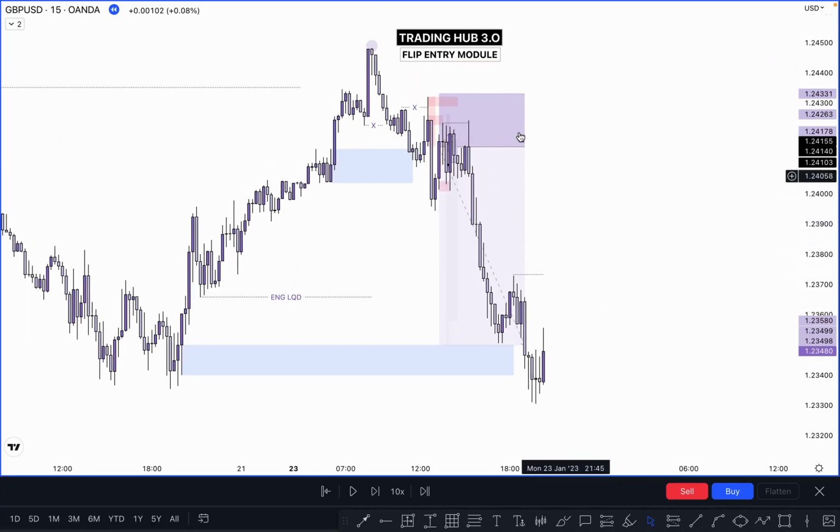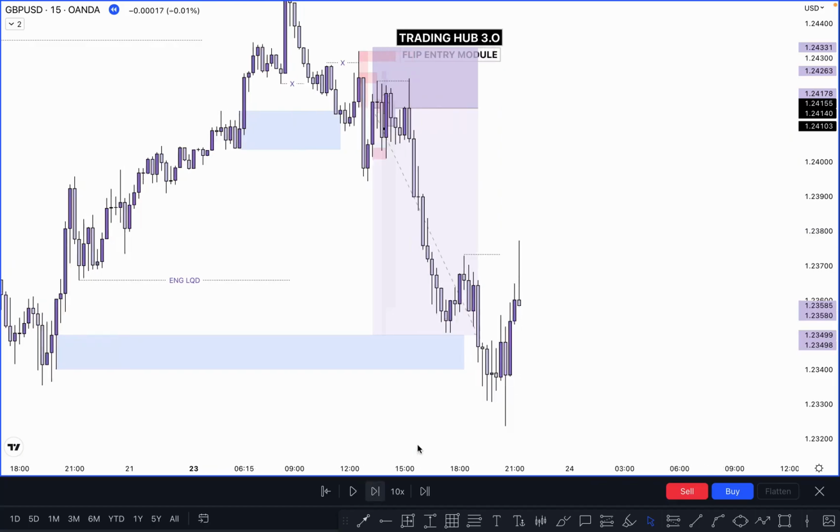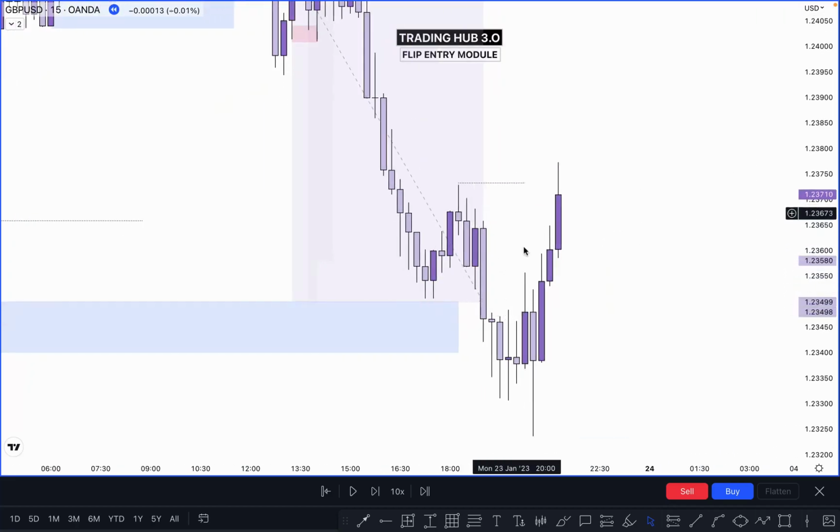And I'm willing to sell if market taps on the extreme POI, which is here, right? So this one is our first POI, and this one is our extreme POI, because on the way there is no unmitigated order block or anything here, correct? So let's see what happened next after this. Okay, market continued to push higher. Okay, so as I mentioned, the market has taken out this inducement and you can sell here, so you can take the target here, correct?